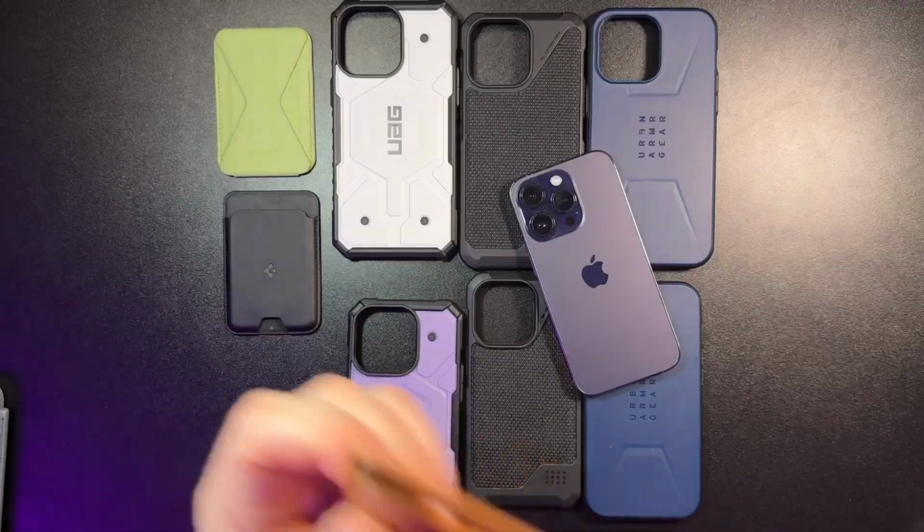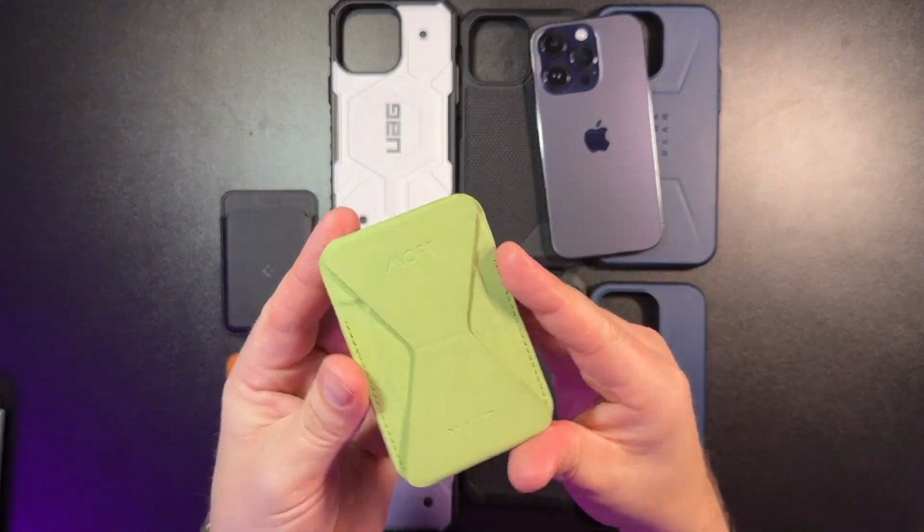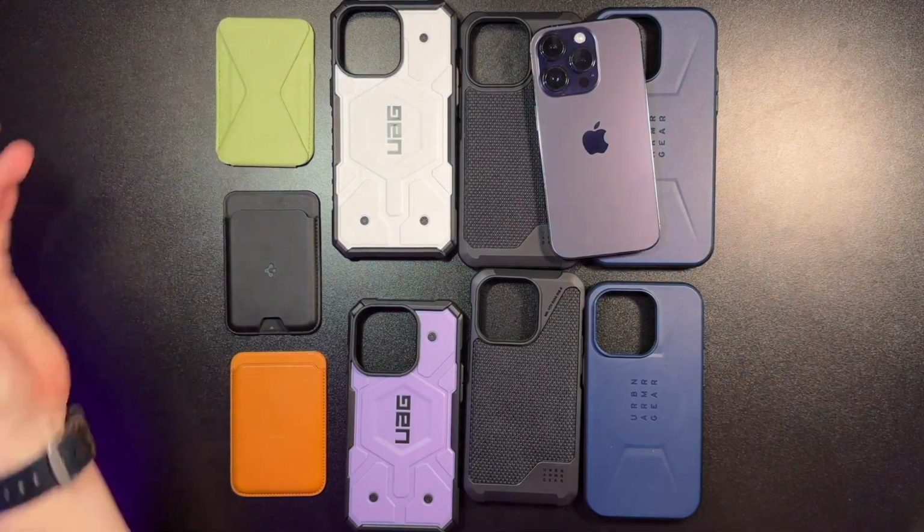If you keep track of it, at least with the Apple Wallet, it's going to give you a notification if you leave it behind. Beyond that, I don't rely on it because I don't trust it. I don't like something that can separate easily like that. I will say that I love the Moft wallet just because I like to have the kickstand. I put things in here like hotel key cards for your room, maybe an extra credit card that, if you lose it, you can cancel easily. But beyond that, I don't really trust it.